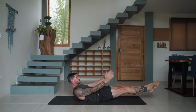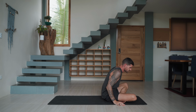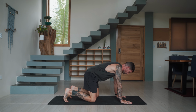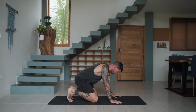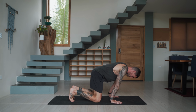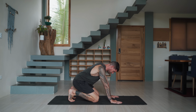Back to boat all together. Cross your ankles, roll over the knees, come into a tabletop. Stay on the toes, bring the hands closer to the knees, rock forward and back 5 times to warm up the wrists. Keep the breath going.